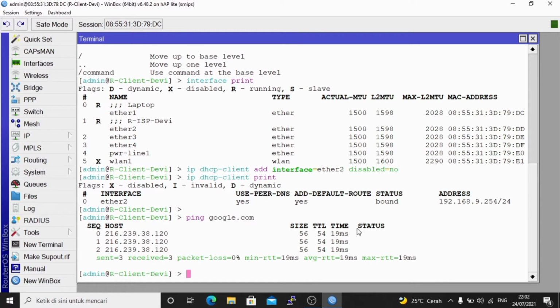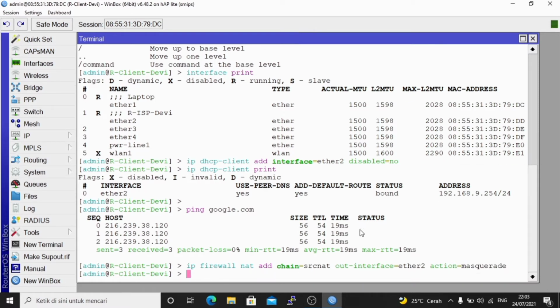Next, configure the firewall NAT so that the private IP turns into a public IP and the client can connect to the internet, by using the command IP firewall NAT add chain srcnat out interface Ether 2 action masquerade.